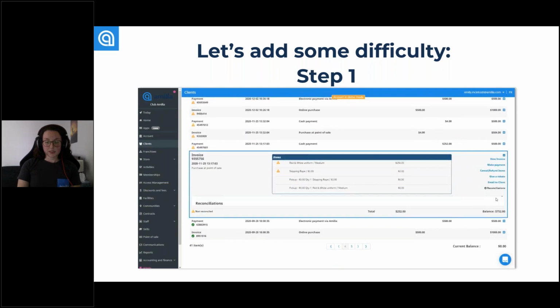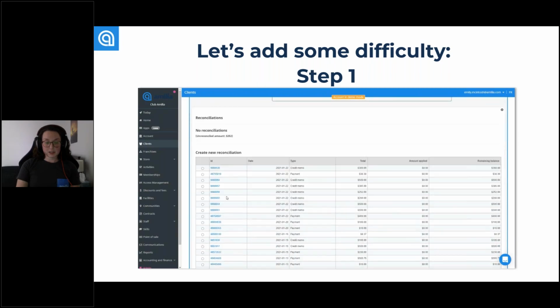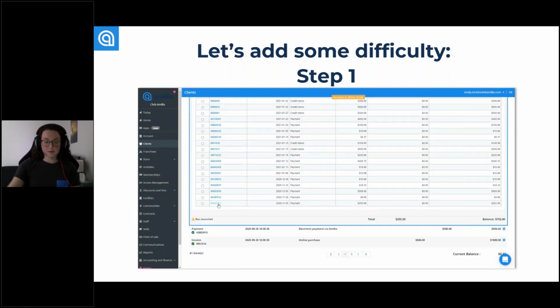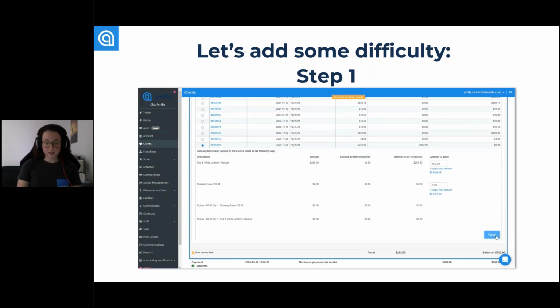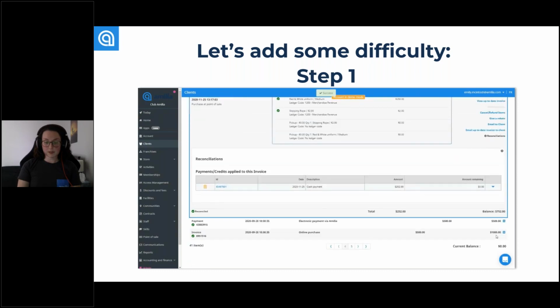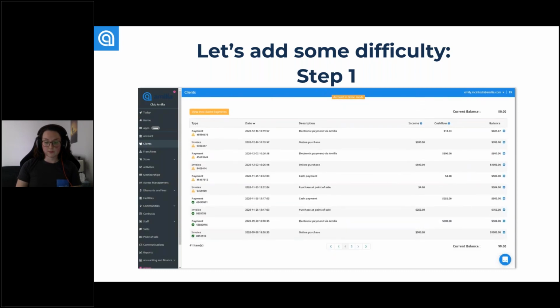Moving up the list, I'm going to continue to reconcile all the transactions that are straightforward. Here I have 252 broken down between two items, and I'm going to reconcile.